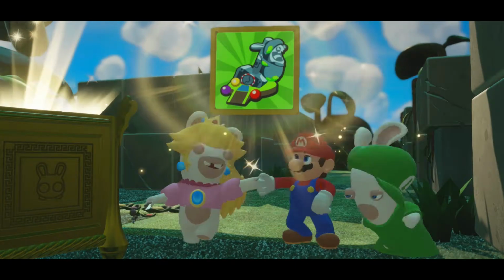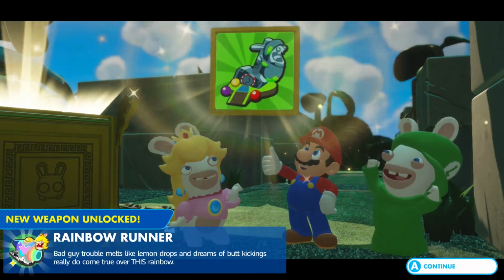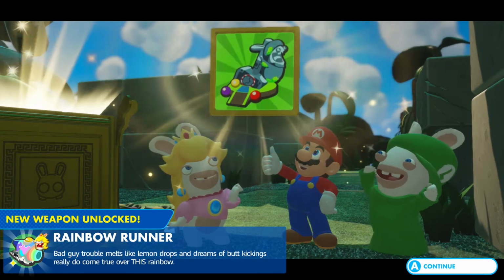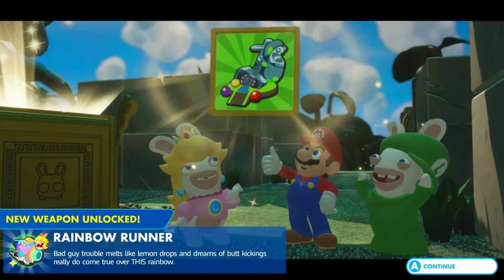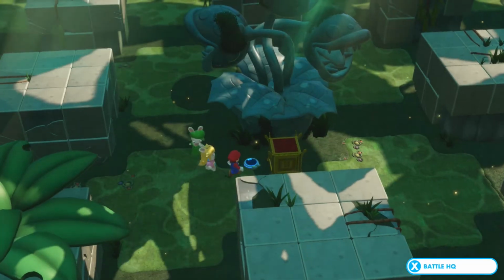That's a golden treasure chest. Is that a gun? What is that? Rainbow Runner. Bad guy trouble. It's not even a gun. What am I saying? It is a gun. New weapon unlocked. Bad guy trouble melts like lemon drops and dreams of butt kickings really do come true over this rainbow. That is awesome.